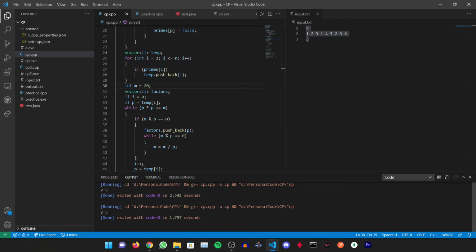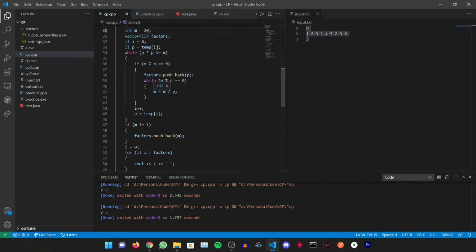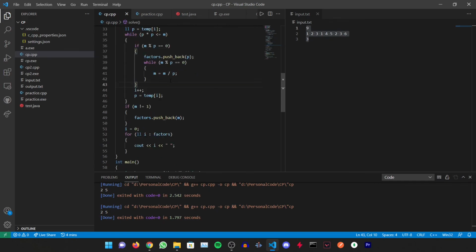It's just that 2 is multiplied twice there. So this loop would take care of that twice multiplication. First, this p element would be 2. It will check if that is a factor. m is 20, so it will push 2, and then divide m by 2. Then it will get 10, which still has 2 as a factor. Then it will divide again, then m will become 5, and the rest of the loop is similar to the case when m was 10. So this loop removes all the multiples of that particular factor. A prime factor can be multiplied any number of times inside a number, and this takes care of that. So this was the coding part.